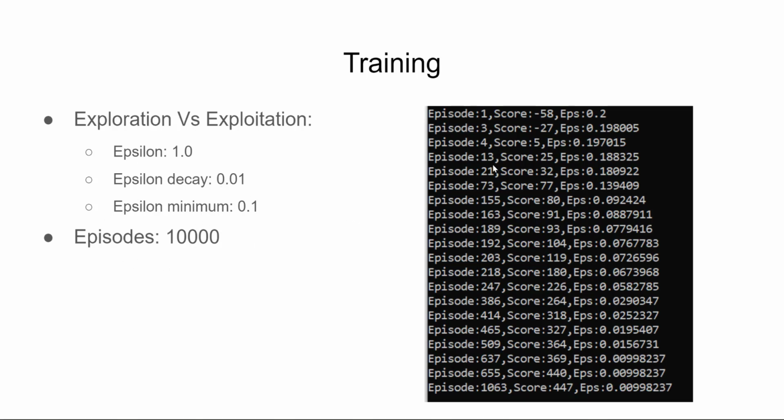So here you can see on the right the score increasing with the number of episodes, where I get just the maximum score between both players. We can see over here in the last step that after 1063 episodes, one player gets a maximum score of 447 reward. Okay, remember that he receives a reward of 1 every time he deflects the ball and -10 after he lets the ball pass.